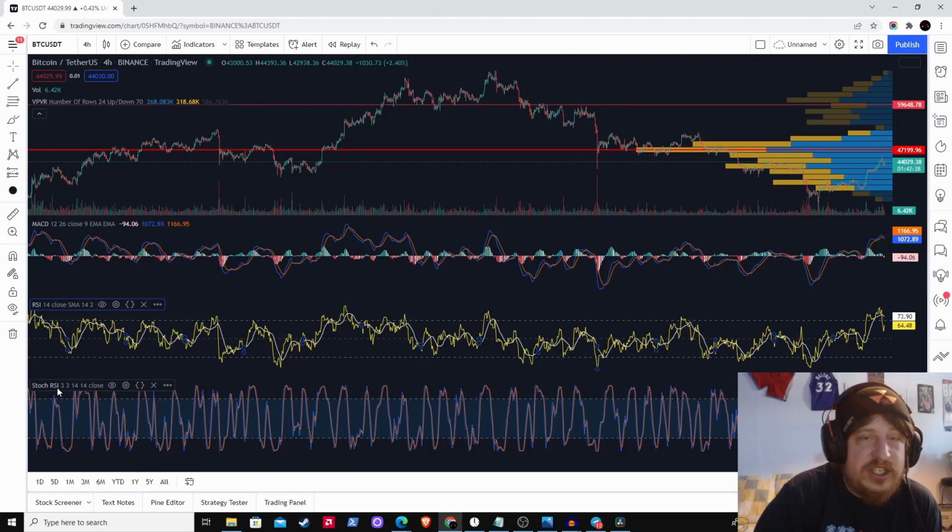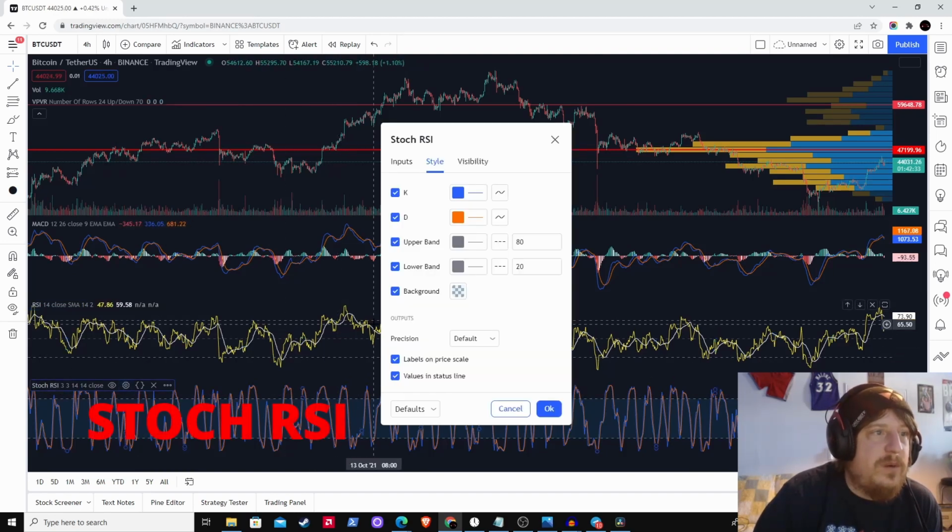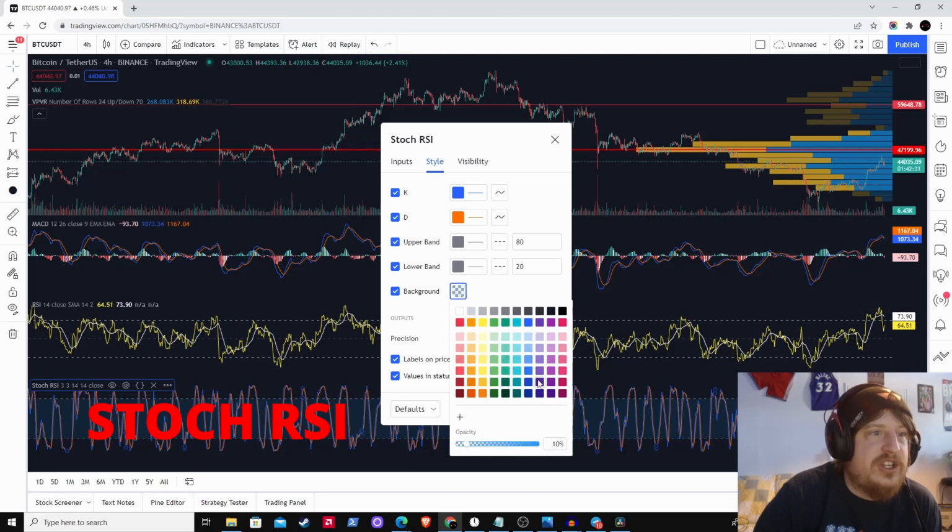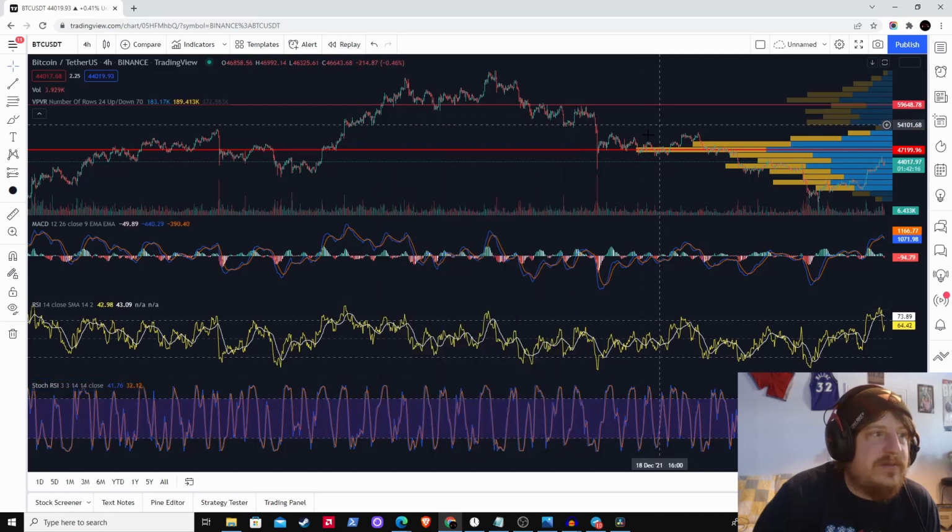We're going to go down here to the stock RSI next. We're going to click the gear on that one. And this is the one where we're going to go down here to background. We're going to make sure it's on a little bit darker purple color, and then turn it up just a little bit so it's a little darker, maybe like 30%-ish. In fact, I'll just type that in, 30%. We're going to go ahead and click out here in the empty space again somewhere.